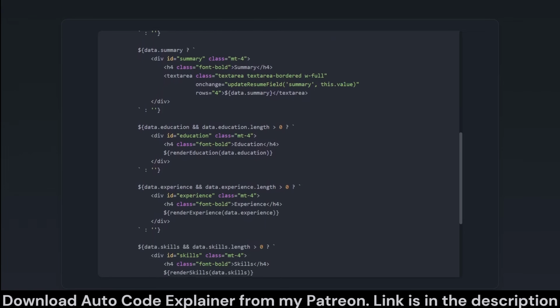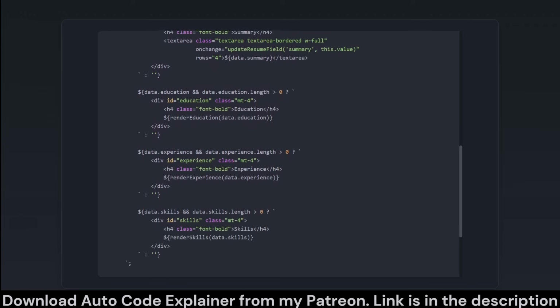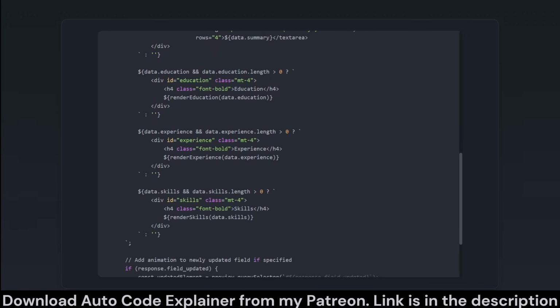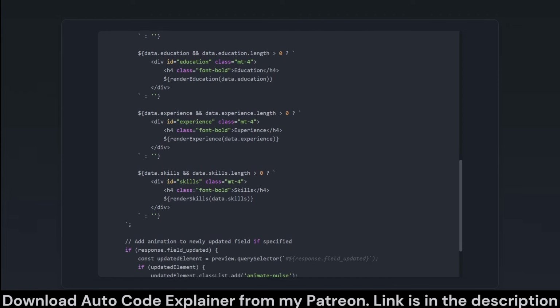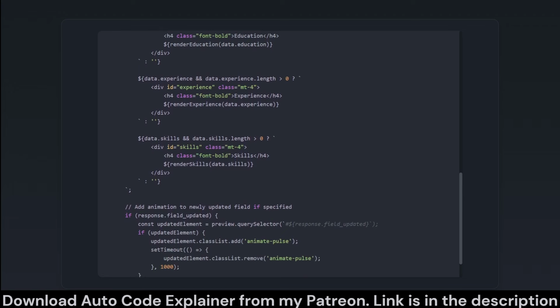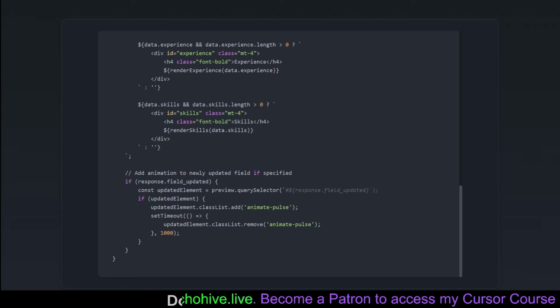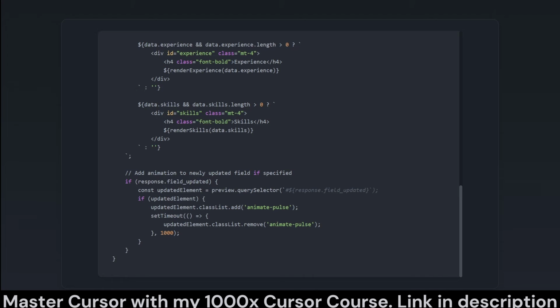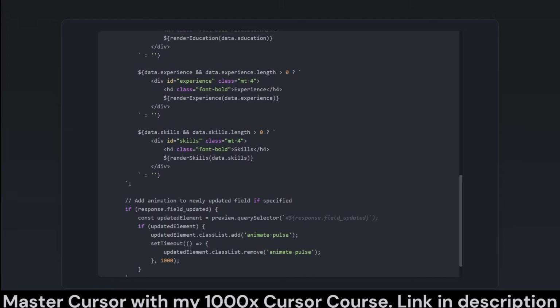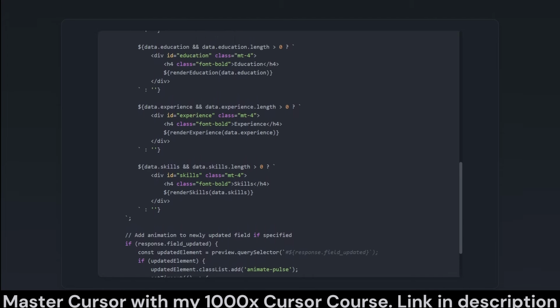If there is, it neatly inserts the new details into the corresponding input fields and divs, which become visible to the user. Naturally, our function also boasts a touch of flair. It highlights recently modified fields with a brief animation, ensuring busy users know exactly which part of their digital resume got spiffed up. Thus, this function keeps our resume displaying fresh as a daisy and ensures any changes are immediately apparent to users.